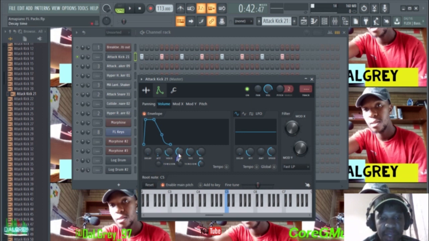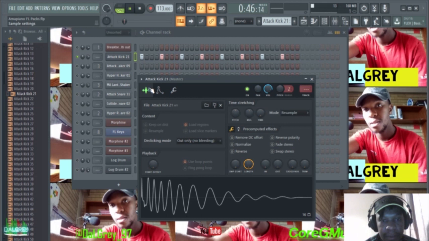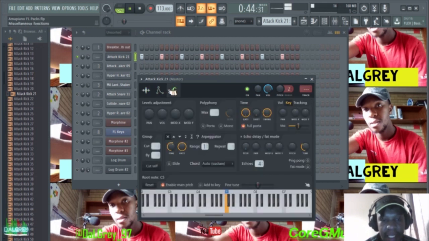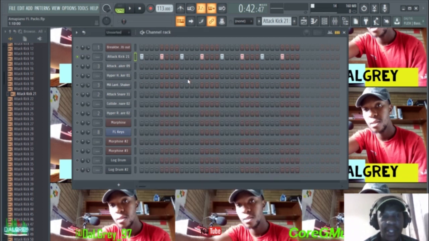So what I did, I went with the envelope, and then I switched the attack a little bit, and I switched the decay a little bit, and the sustain, and this is what it sounds like. You see? So if I switch off the attack, this is what it sounds like. And then I raise the attack just a little bit. So now I give it a slow attack, because the fast attack makes it like do, do, do. And with a slow attack, this is what it sounds like. You see what I mean? And that's all I did with that kick, so that it's not too visible in the song.